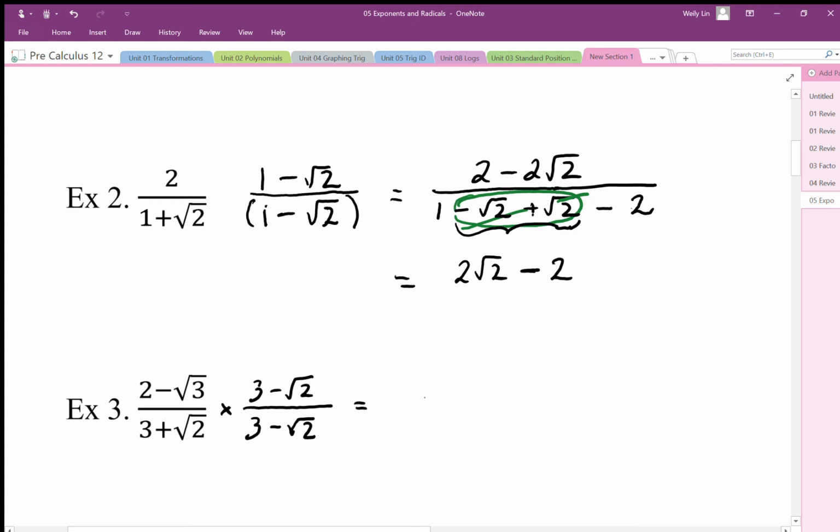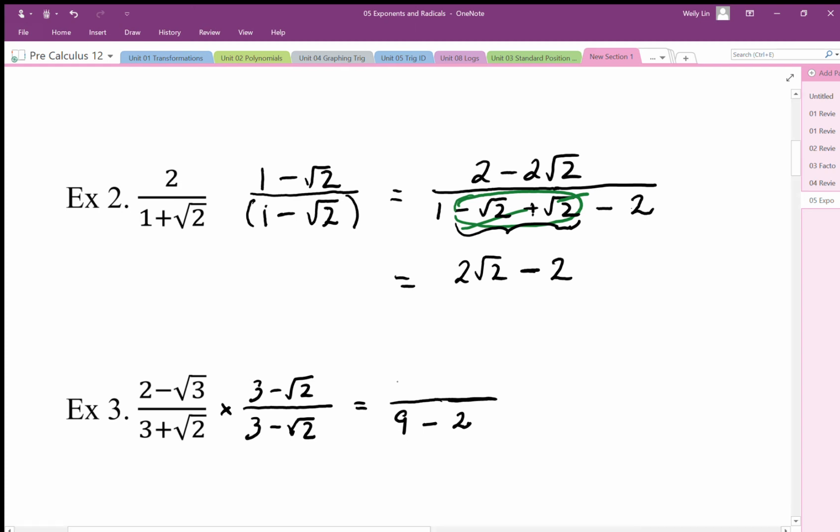So when we multiply out the bottom, we're going to end up with 3 times 3 is 9. We're not going to worry about the two middle parts because we know they're always going to cancel out. It's going to be minus root 2 times root 2, which is 2. So we always get rid of that square root because we end up with square minus square. And this only works for square roots, not for cube roots.